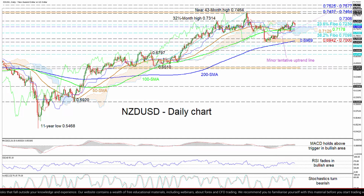Currently, sellers are fighting the 23.6% Fibo of 0.7239, however, they would need to produce a more profound backing to dive the price past multiple obstacles, including a minor uptrend line pulled from 0.6942, which are creating a reinforced support zone. Successfully sinking beneath this key zone from the Ichimoku cloud's upper band at 0.7205 until the 38.2% Fibo of 0.7098, sellers may then target the support base of 0.6942 to 0.70, where the 200-day SMA also currently resides.